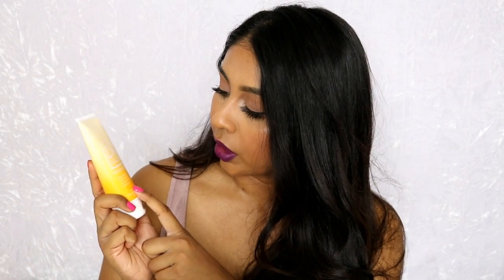You also have to make sure that you use SPF. You can't tan and you have to protect your skin from the sun, especially after getting the treatment — you're more prone to sun damage after laser. They were kind enough to let me try the SPF that is only available at their branches. It's a sunscreen, moisturiser, antioxidant and soothing SPF 50. It's really nice on my face — a little goes a long way. The only downside is it gives a white cast on my skin tone, so I put a bit of moisturiser on top to take that away. But overall, protecting your skin is important and I think this product is really good.